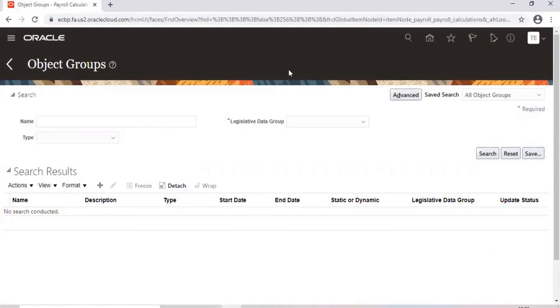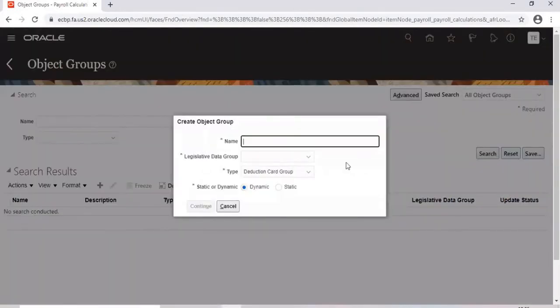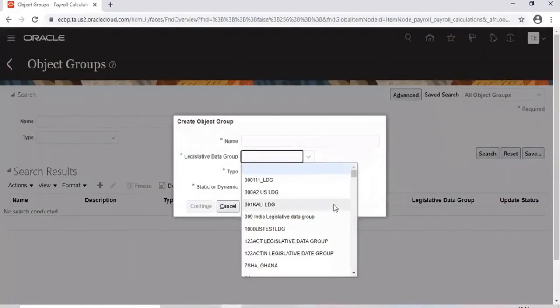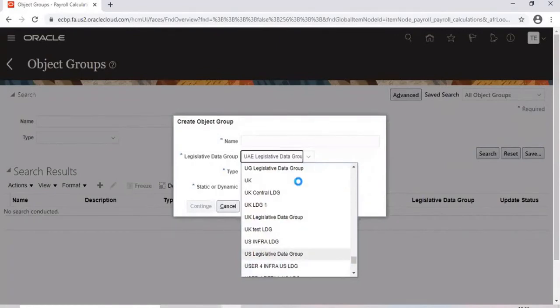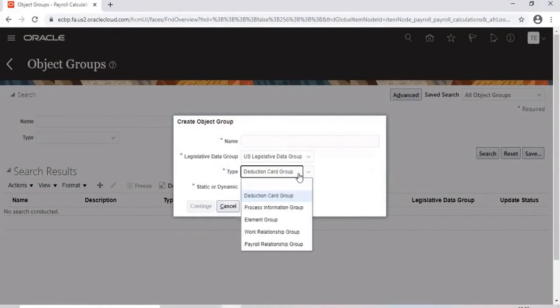So I think we didn't create anything. If you are creating new, here you have LDG. Now we have seen here the different types. So payroll relationship, basically the common usage is element group or payroll relationship group.